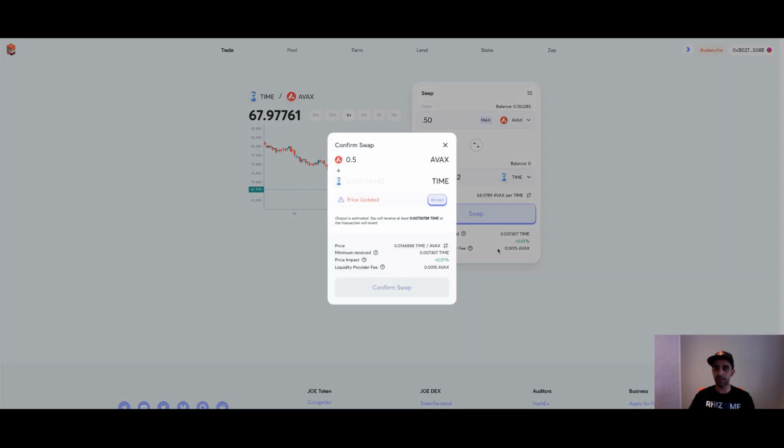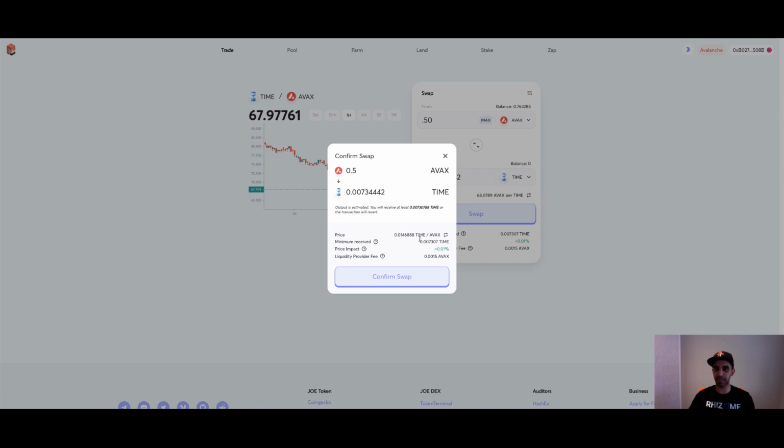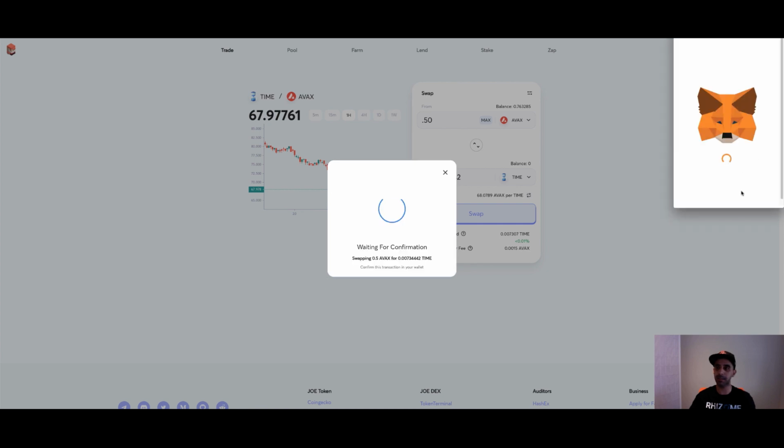Now, keep an eye on your slippage. I am doing very little, so it's okay, but I think the main liquidity pool, the big liquidity pool, is with Magic Internet Money. If you're wondering what I'm saying, Magic Internet Money, even though this is all Magic Internet Money, is actually a stable coin. So we'll confirm the swap here.